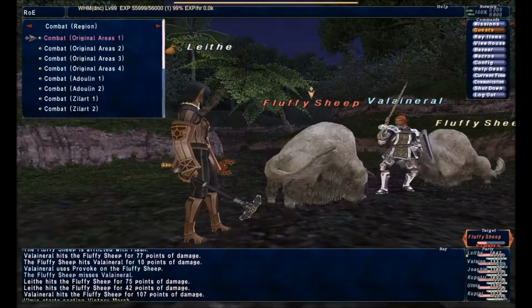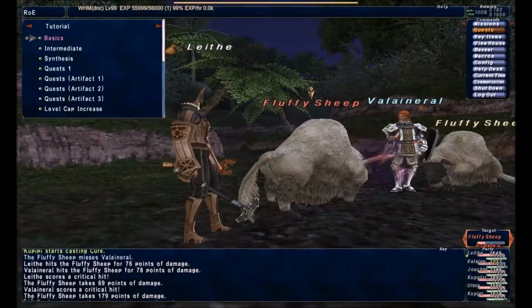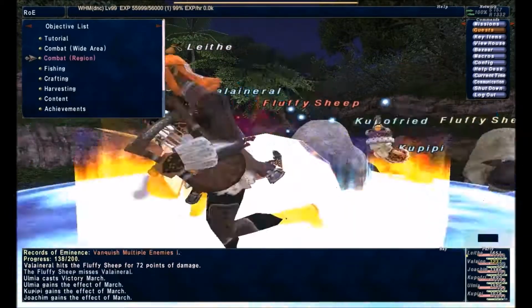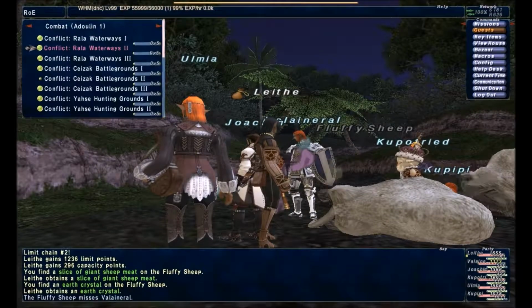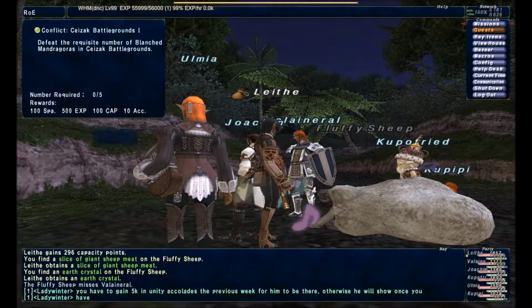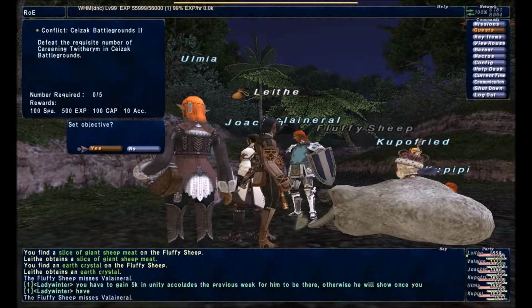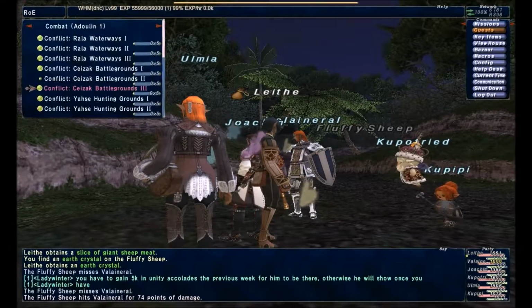This is where I've decided to go into my Records of Eminence list and pick out some quests there to do while I'm killing sheep. So here I'm checking to see if there's anything for this current region that we can do, but they all include monsters that we're not fighting currently, so I don't pick any of them.